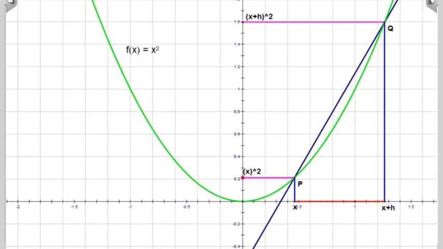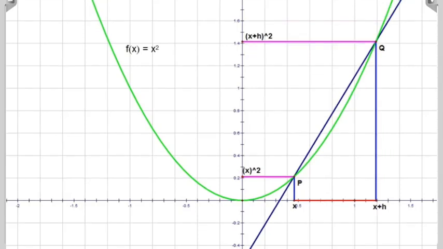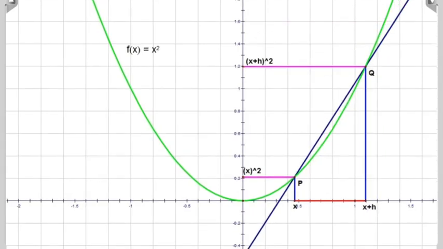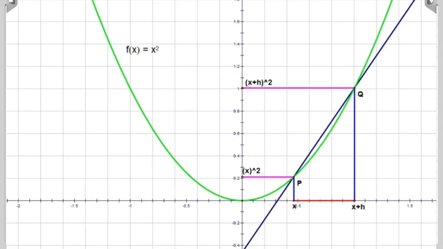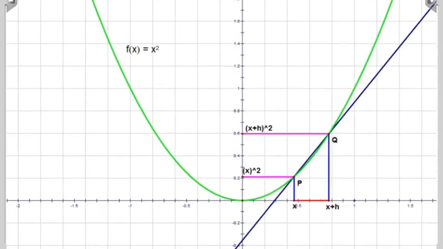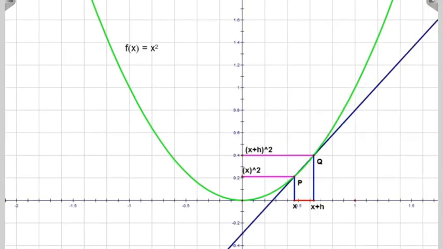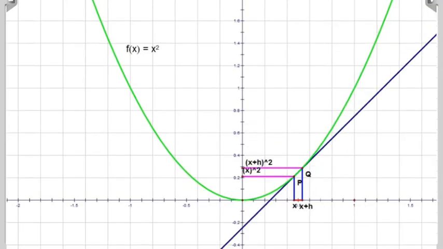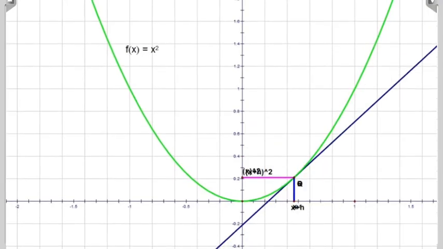Okay? Let's go. Okay, Q's moved down a little bit. Look at the line segment. Now see how it's changing, and I want you to take particular note of this line PQ as Q gets closer and closer to P, and you'll see that it gets closer and closer to the tangent line at P. You see? There it is. Right now it's right on top of P, and it's actually coincided with the tangent line at P. So this is the whole concept of how you get the gradient at a point.